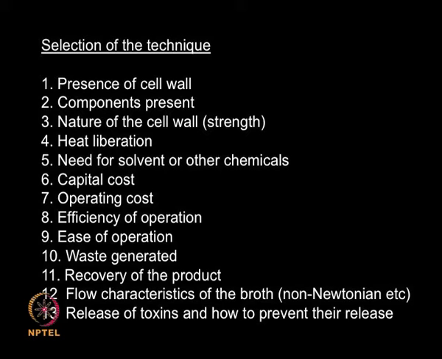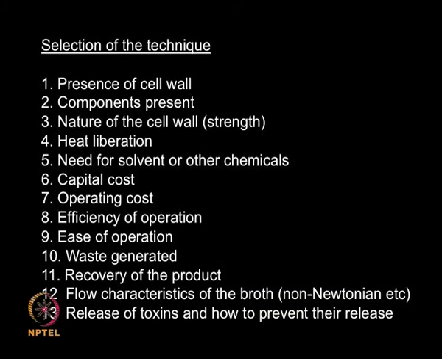And the efficiency of the process: how efficient is the process? Ideally if you are interested in the intracellular product, you would like to collect 100% of the intracellular material. So you would like to have a 100% efficient process, but that is not so in reality. You may have different amounts of efficiency varying from 30, 40, 50 going up to 70, 80. So you would like to know the efficiency of the process, and sometimes you may have to redo it a second time, third time, that is called passes. So you may have a second pass, third pass, fourth pass until you recover all your product. So you need to know the efficiency of the process.